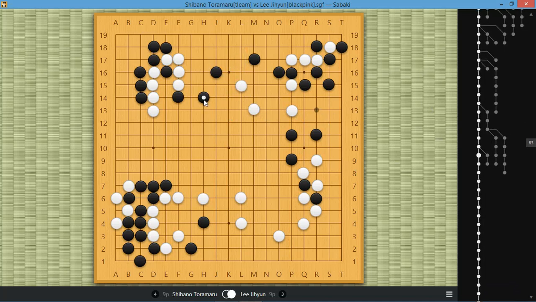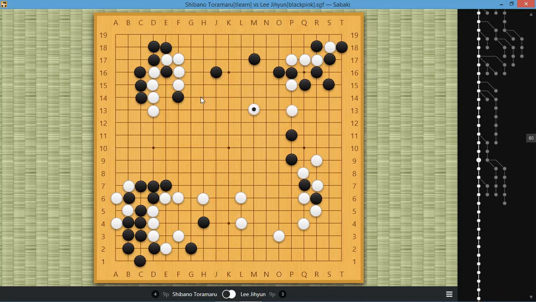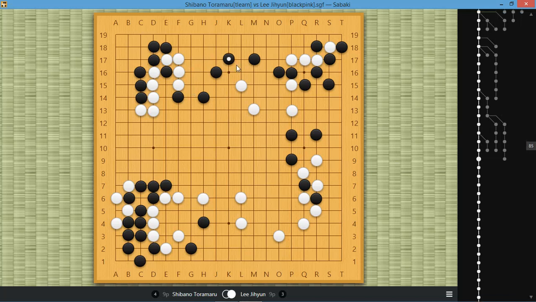So black jumps here again. Look at the shape here. The shape is so good. This is what black was planning, by the way, when black went here. Black was looking to play this knight's move. So white turns. Again, white has to take care of this upper left. And then black comes back to fix.